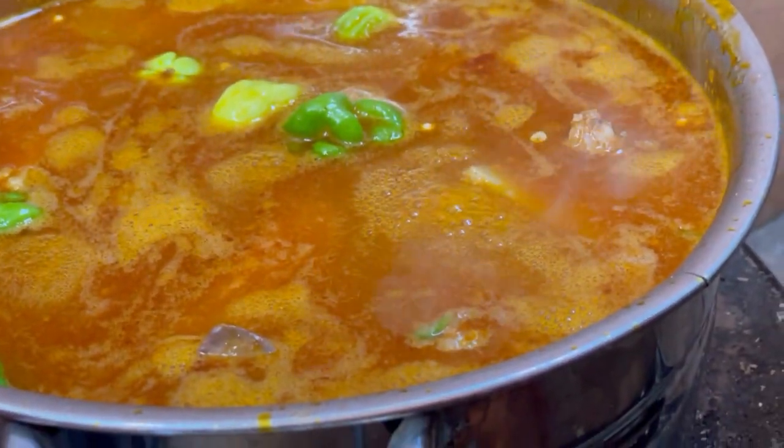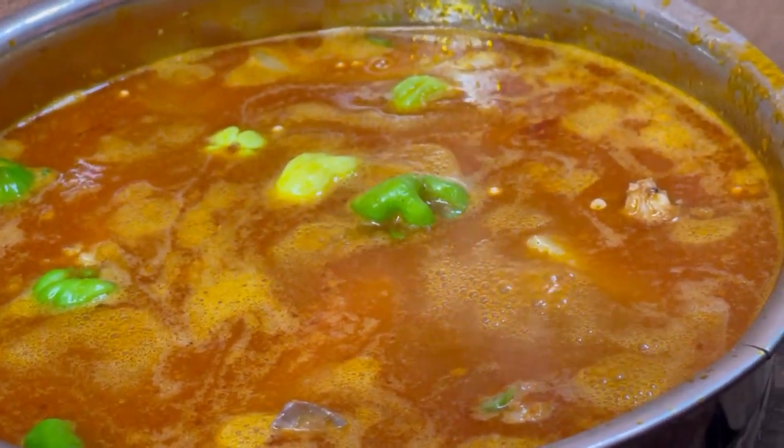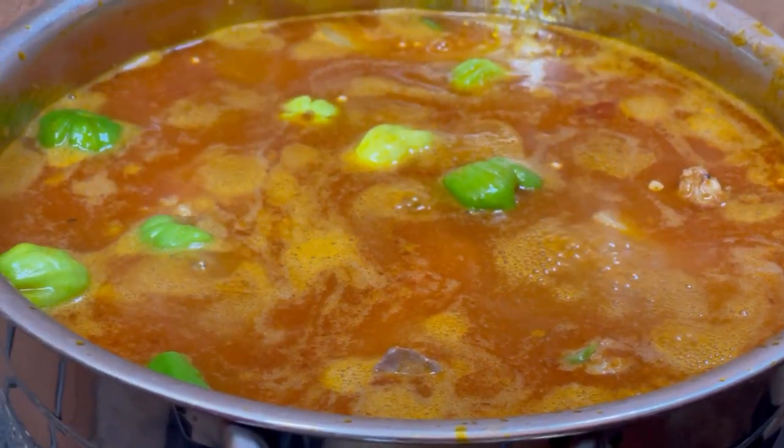So guys, this is another method, a different way. I've never seen a style like this before on YouTube. It's so delicious, and I hope you give this a try.